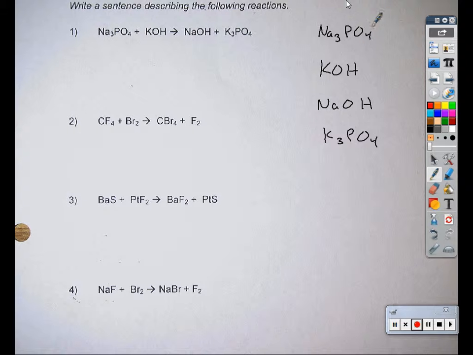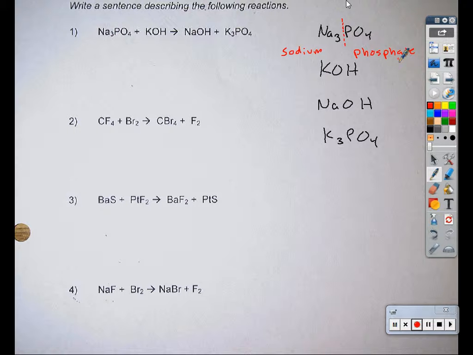So let's start with this first one, Na3PO4. We look at the first part, Na. That's sodium, and sodium's a metal. Because sodium's a metal, we know this is going to be an ionic compound, so we're going to follow the rules for ionic nomenclature. In the rules for ionic nomenclature, we simply write down the name for our two halves. Na is sodium, and PO4 is on our list of polyatomic ions. That's phosphate. So our positive part is called sodium. Our negative part is called phosphate.